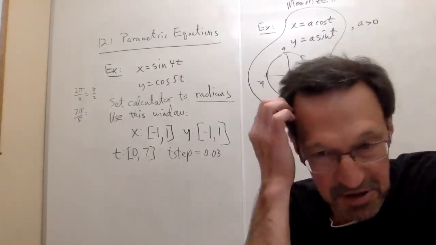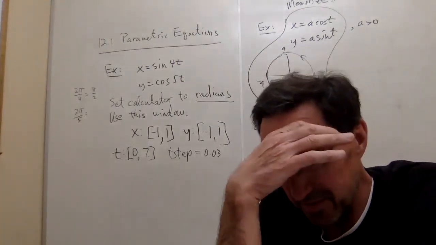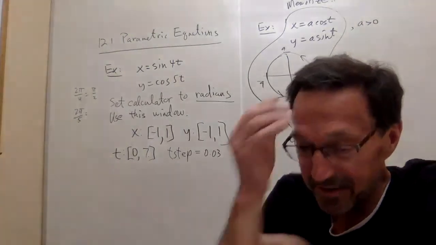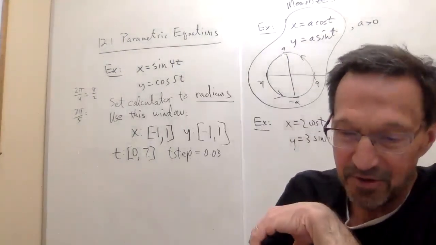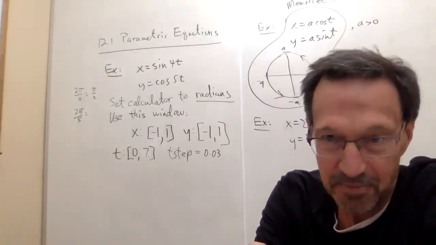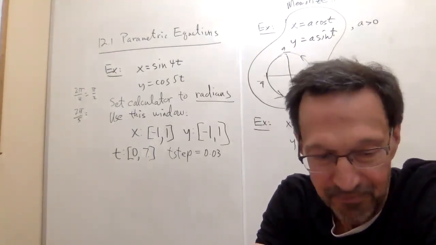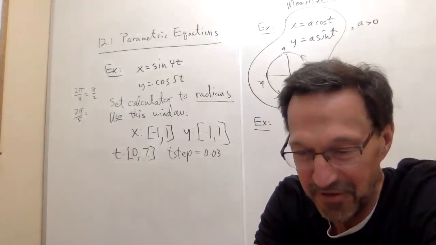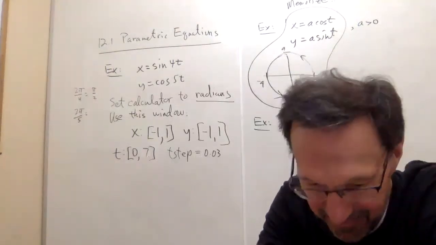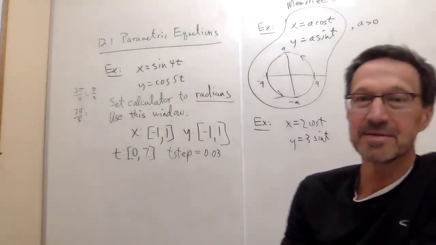And then you need to change the mode of your calculator. You need to change it to parametric. My calculator, I have a TI-89, and there are 3 graphing modes. There's rectangular, what we've been in most of the time. It also has a polar graphing mode, and then it has parametric. So however you do that for your calculator, figure it out and change it. Pause this video while you're doing that and then come back.